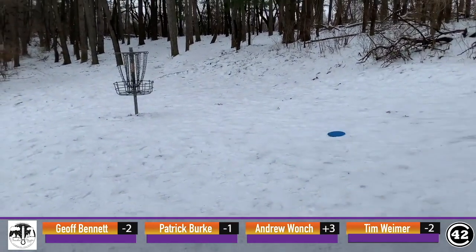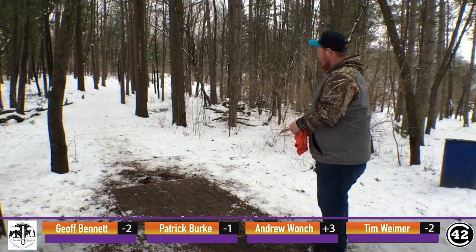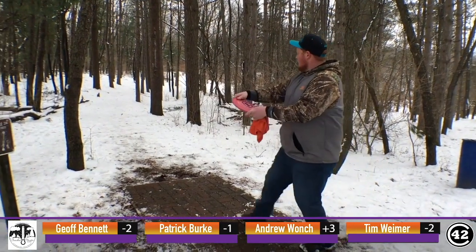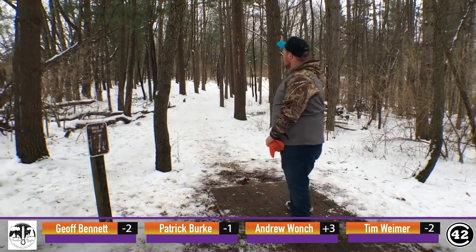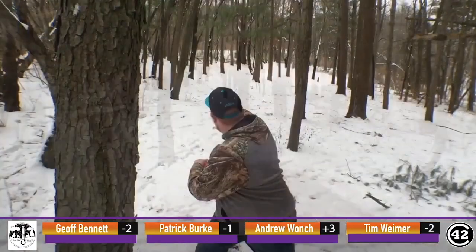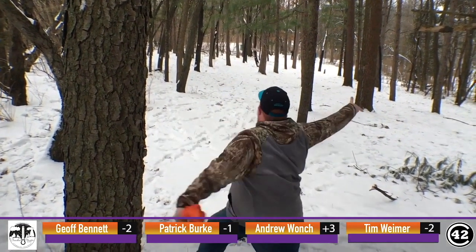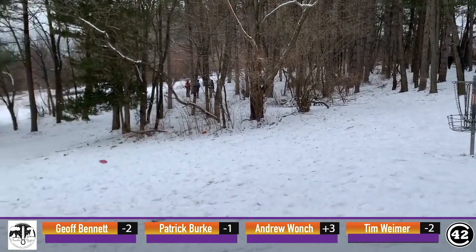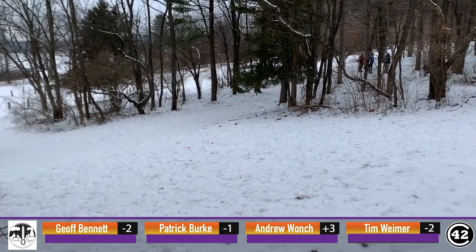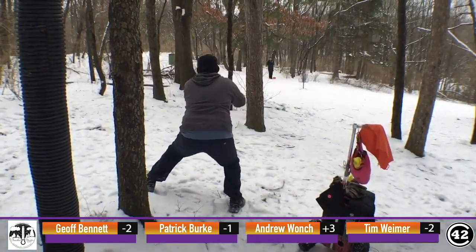Patrick able to go wide there through the gap, so he's going to be inside circle. Nice shot from him. And then you want to take the really, really tight gap. That's what all of our players are going to be aiming for. But there is a backdoor route if you miss. Like, Andrew hit the backdoor route, or missed and then didn't get the backdoor route. But Patrick, I think, missed his line but got all the way around everything. Yep. Andrew's second shot able to get through the woods. He'll have an uphill putt there, probably just outside circle 1.